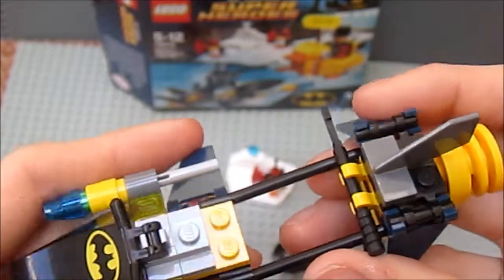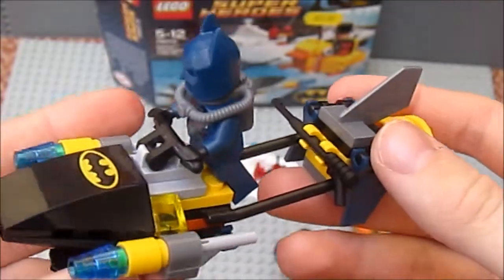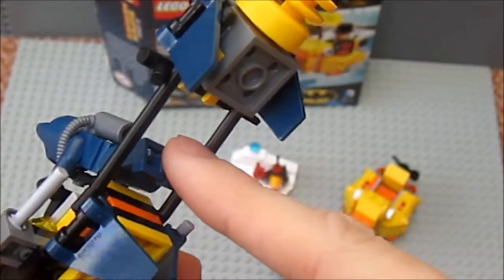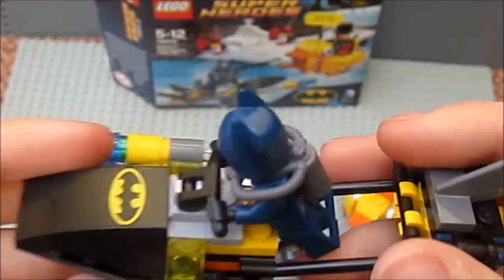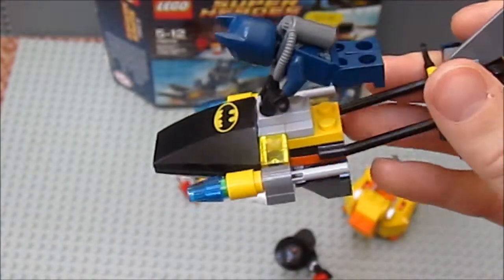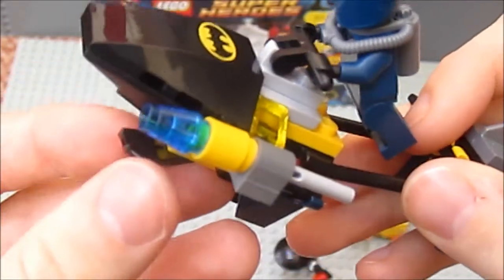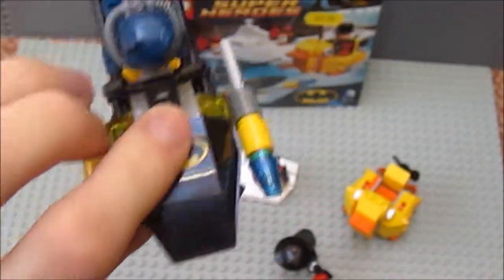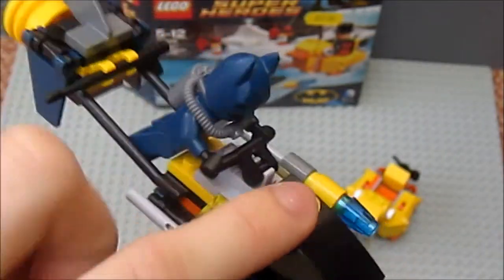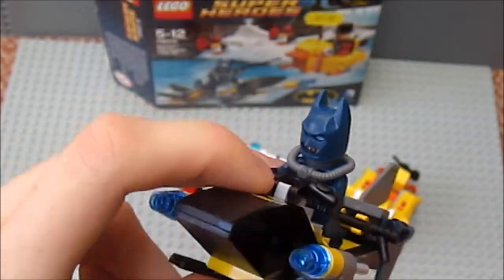Let's see what it looks like with Batman holding on to his vehicle. Here we have Batman on his Scuba Vehicle. Just to point out, you can't put the flippers on when he's on here because they could get in the way and could easily fall off. What I've done — and some of you may want to know how to display him without putting the flippers at the side on your shelf — is if you put the flippers on the bottom and put them out like that, it gives a nice effect. The Batman figure can easily fit on there, and I'm sure you can fit him on there when he's got his cape — though you don't get a cape with this set.